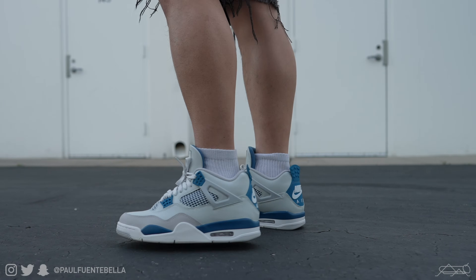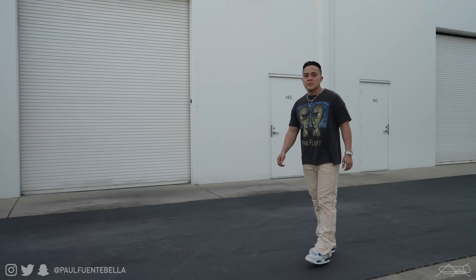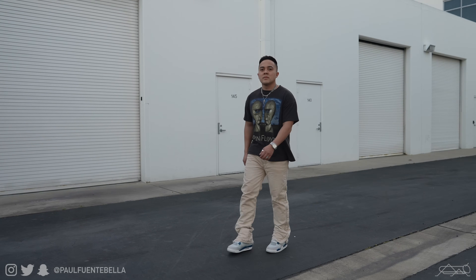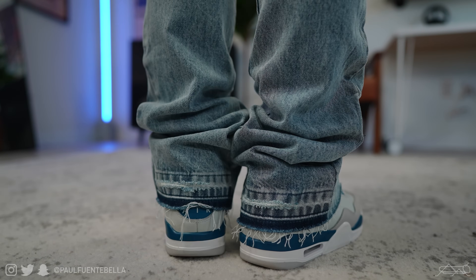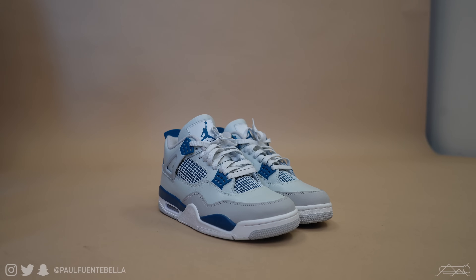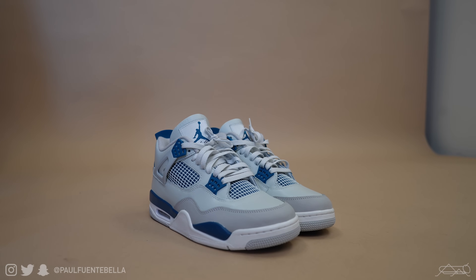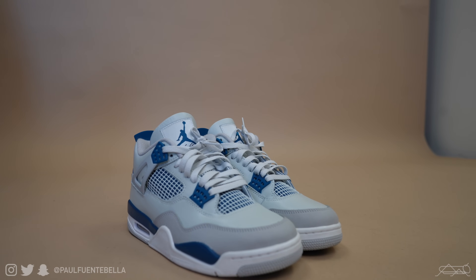In terms of comfort they're pretty comfortable, but I have to say they're not quite as comfortable as the Jordan 4 SBs — the Pine Green 4s are just on another tier, probably due to the fact that they were made with a bit more intention toward comfort and including just a little more cushioning. What I will say though is that the Jordan 4 Military Blue could possibly be the easiest shoe to style — it looks good with just about anything I've thrown at them, whether that be cargo pants, denim, blue or black, or trousers. You really can't go wrong with the tone of blue and the subtle hue of gray sitting atop this whitish-gray underlay.